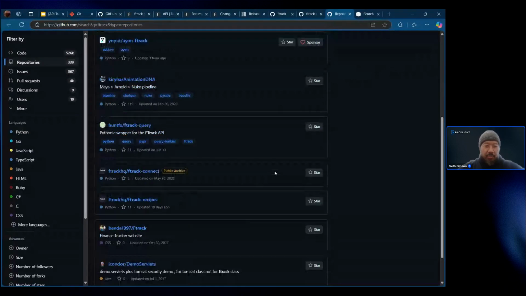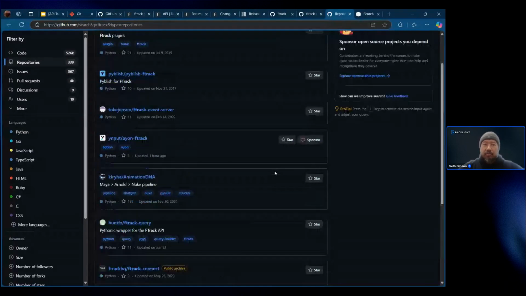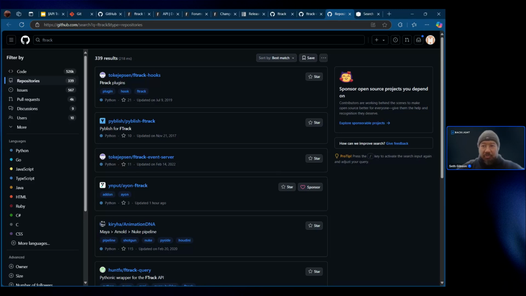And again, we can't support a lot of these directly, but you could go to the forum, you could go to the user Slack, and chances are somebody else has probably taken a look at this, and maybe even the developer of some of these is also on the forums or in the Slack and would be willing to help you out with that.